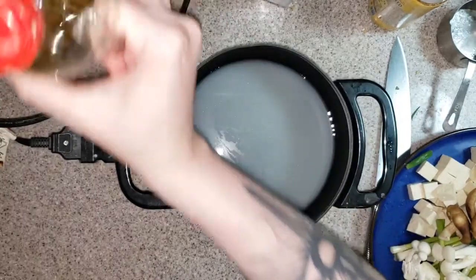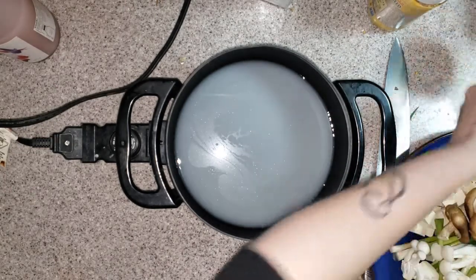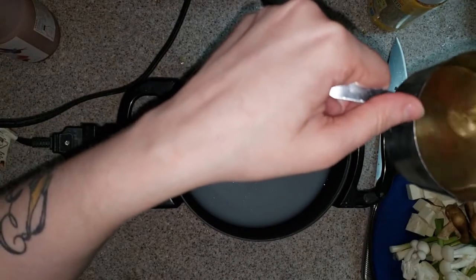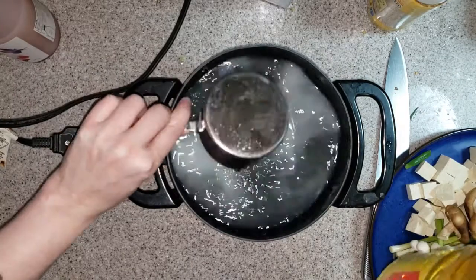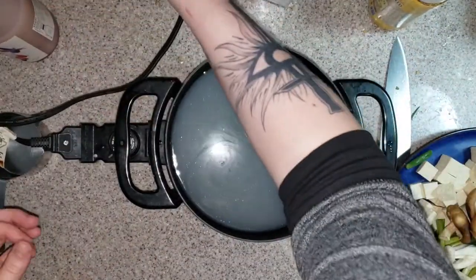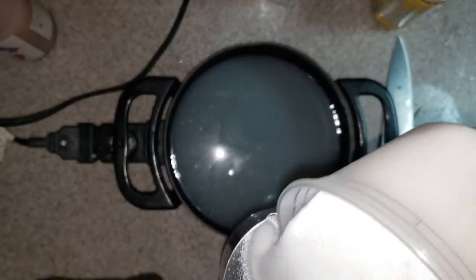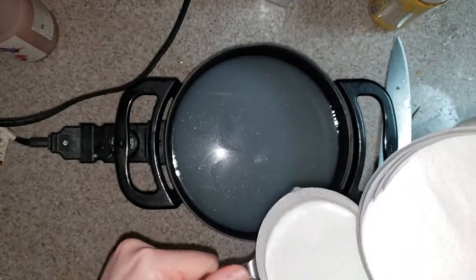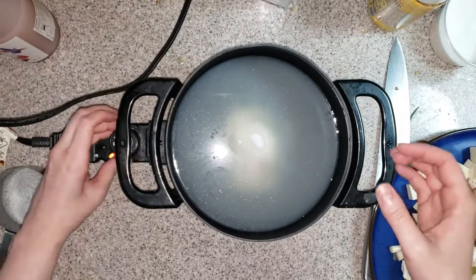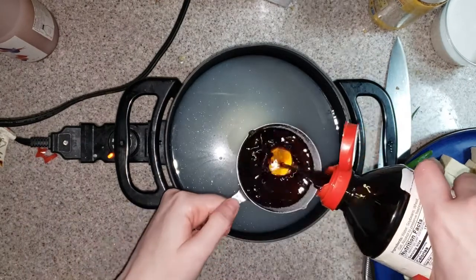You need a cup of mirin, which is Japanese sweet rice wine for cooking. In the United States, we cannot get real mirin, or you can, but it's harder. Most of the time we use aji mirin, which has no or very low amounts of alcohol in it. And then we need sugar, about 1/4 of a cup. A little bit more since my thing was wet. And then soy sauce. A whole cup of this.